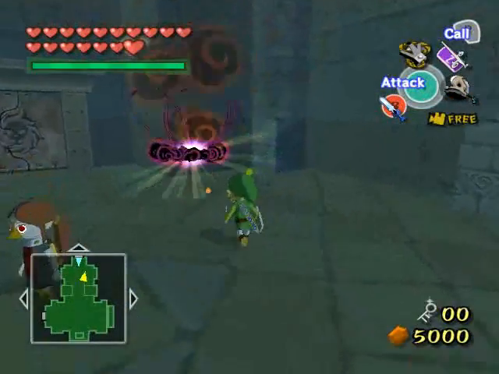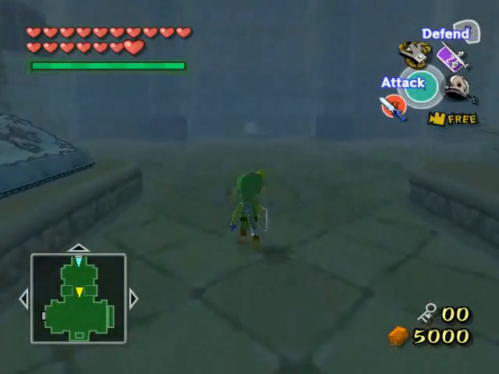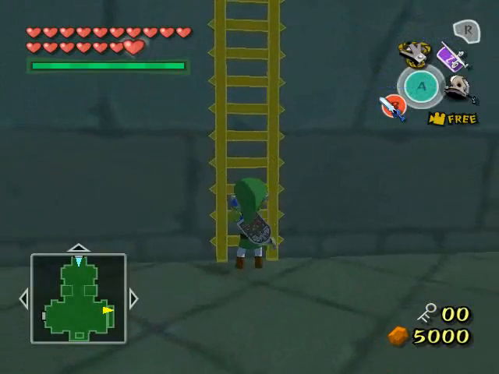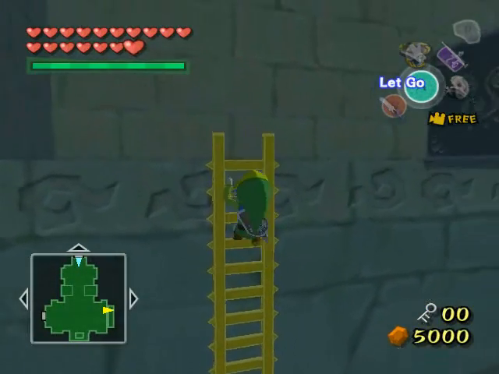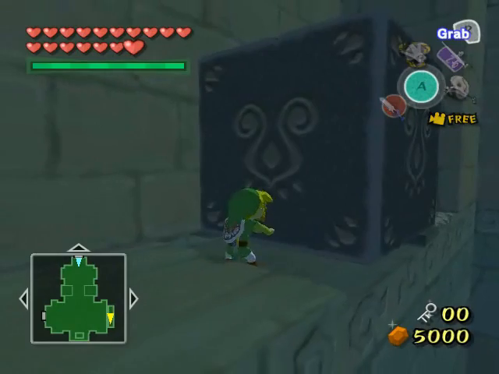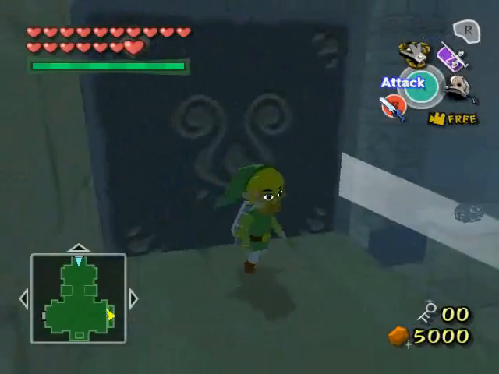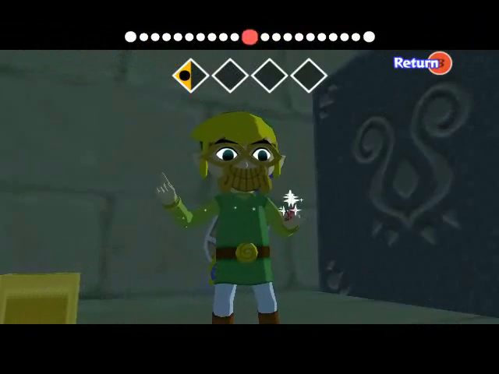So, let's just dispose of these guys, and now, moving on, if I recall, yep, we got another light source here that's blocked by, well, a block, so you just have to pull this block. And let there be light! So, now that that's done, want to assume control of Medley again?